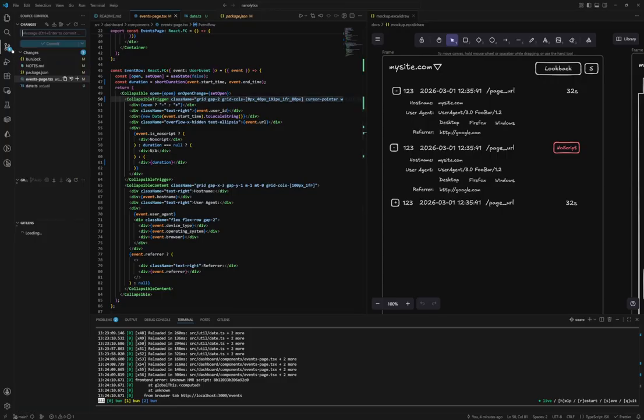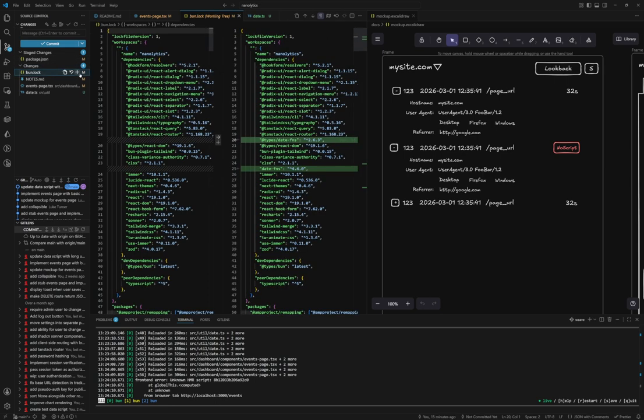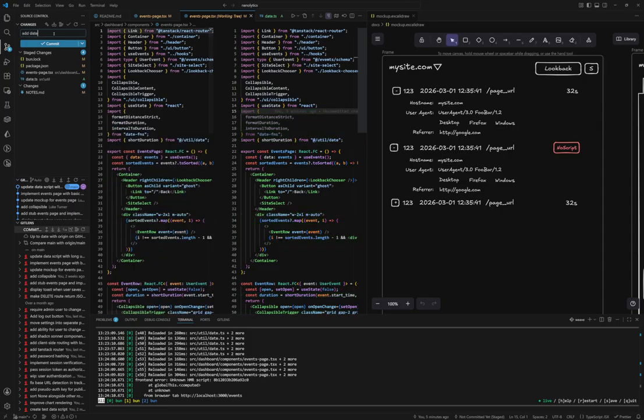Sure. And then let me actually commit this as kind of a unit here. So, add data fens and short duration helper.